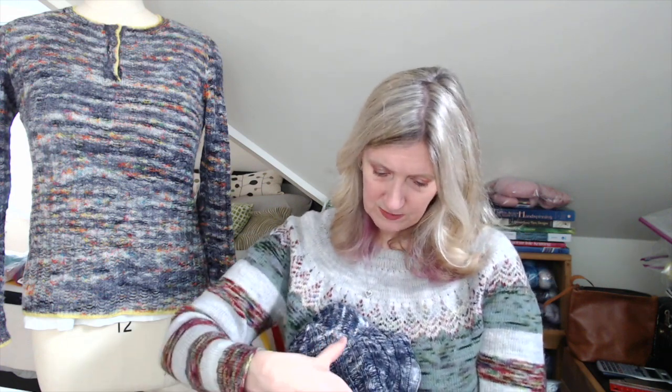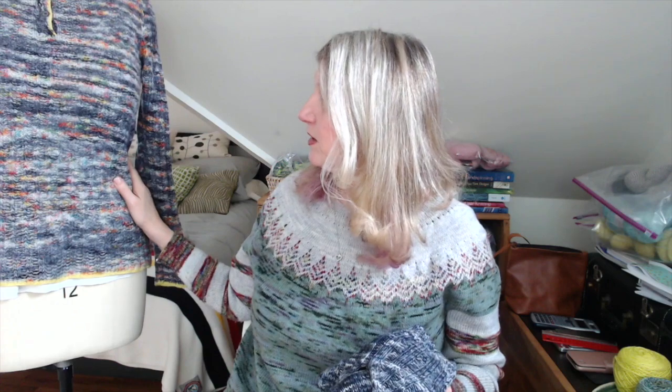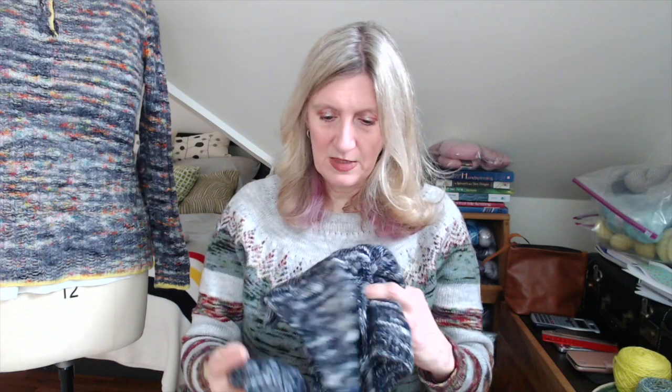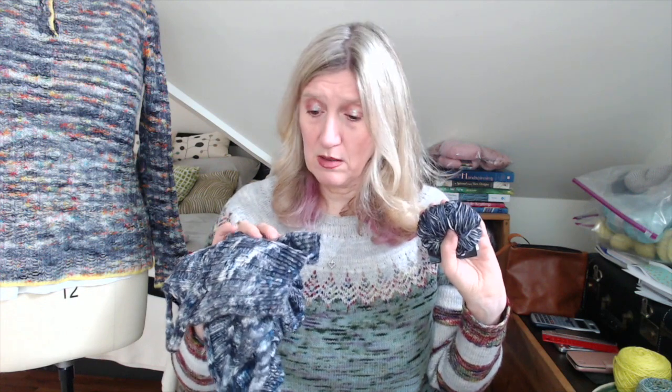This one I absolutely followed the pattern. I think I did a little variation. I think I made the total length of the piece a little bit longer. I'm not used to the camera being up so high. I think I need to maybe tilt it downward a little bit. You can't see the top of Martha, but I don't think you really need to anymore, right? But I'm gesturing to things, and I'm finding that I need to hold them up higher. Anyway, I do have extra if I need to reknit the bra and make it bigger. I'll know after Christmas what the status of that is.